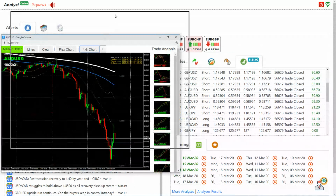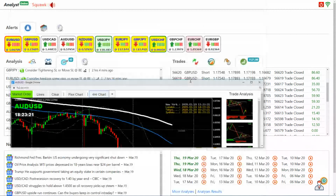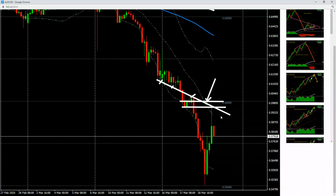In the 4 hour, you can see here, sorry guys, let me draw this line, the price was at this level, inside the Bollinger Band. I also mentioned to my traders, look, it respected here, respected here. This is purely price action on a higher time frame. And obviously, when the price respects a higher time frame level, we're expecting some big move. As you can see, as soon as the price touched it, I instantly did that analysis, guys.